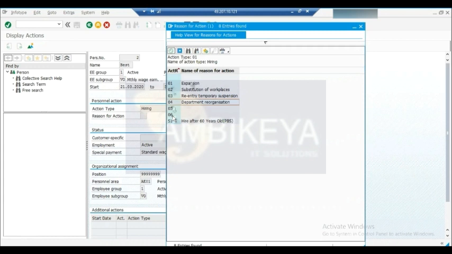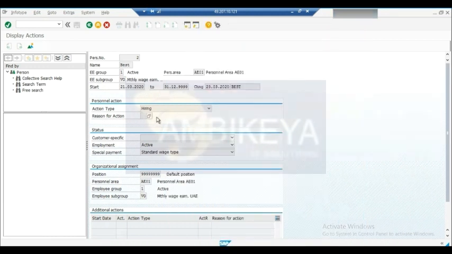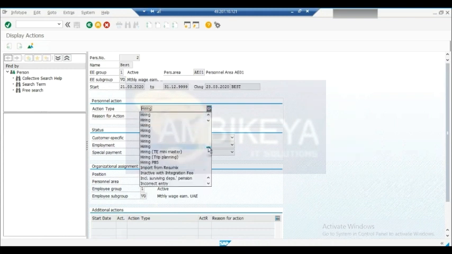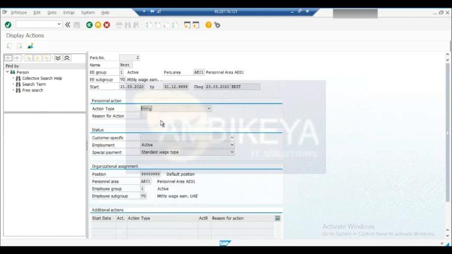So these are all configured by the functional people. We don't need to bother about these things. SAP HCM people will configure how these values will come in the drop down. I am just telling the functionality of these things.